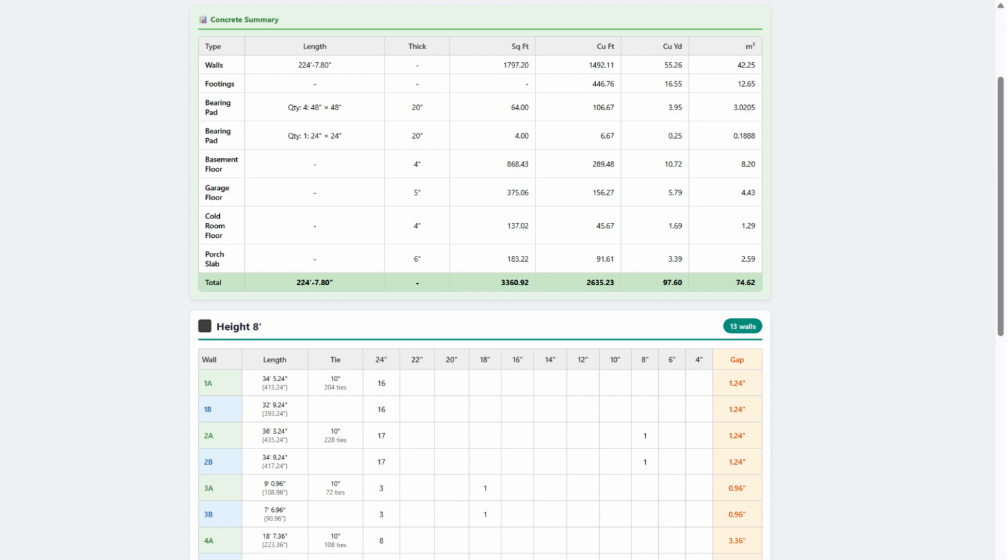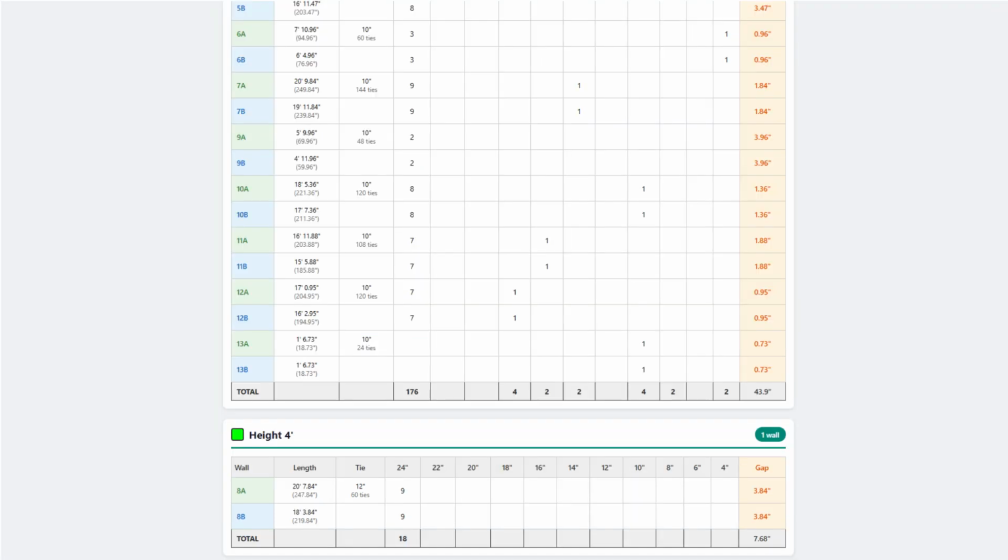You get accurate wall lengths and tie quantities for every wall section. This is possible because the Concrete Forms Layout measures walls directly from your CAD drawing, even when wall dimensions are missing from the plans. That's a major advantage for installers on the job site who are working with drawings that have missing lengths. If your project has multiple wall heights, each height appears in its own table. So an 8-foot section and a 10-foot section are listed separately for easy reference.